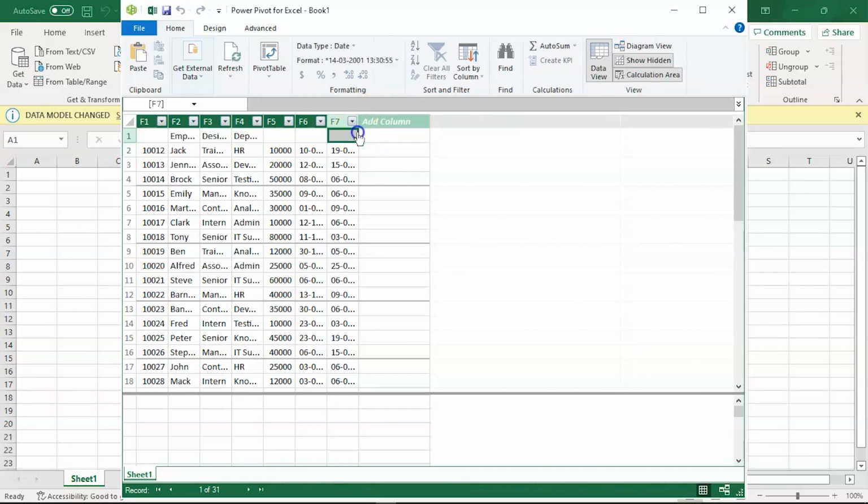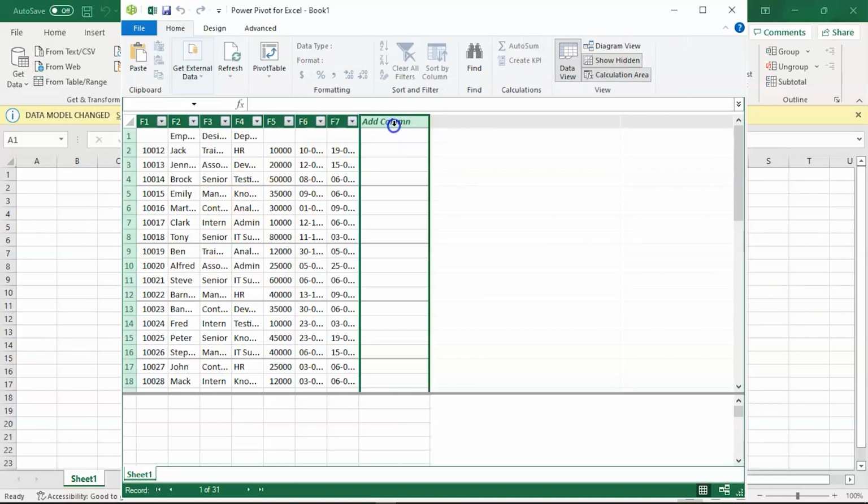Now we have some data here. That is the employee ID, employee name, designation of the employee, department of the employee, salary, and joining date, etc. Right, let's expand this view and see what's more in it. So this column is the date of birth and this column is the employee joining date, right? Now we have so much data. Now let us imagine that we want to calculate the retirement age of all the employees.